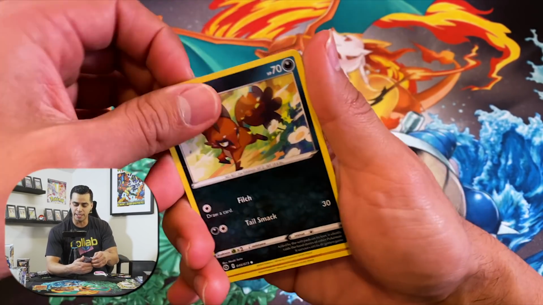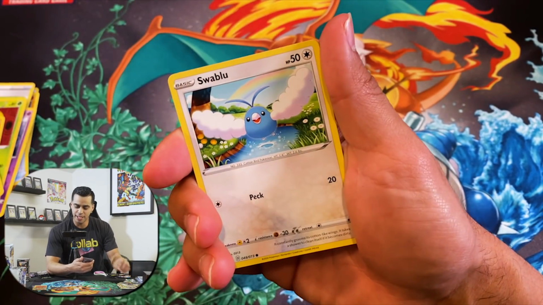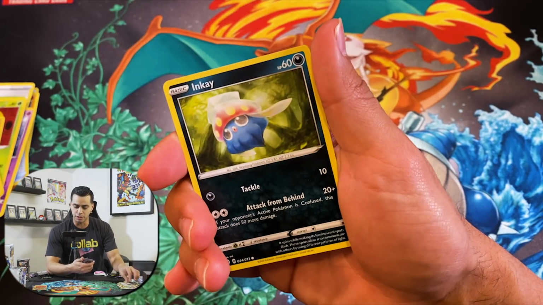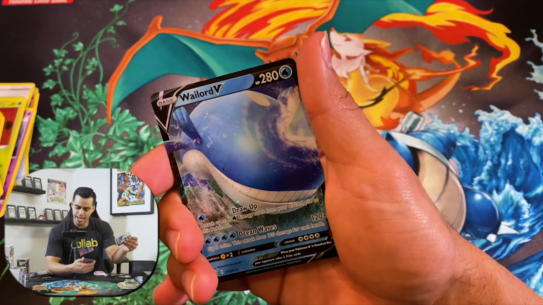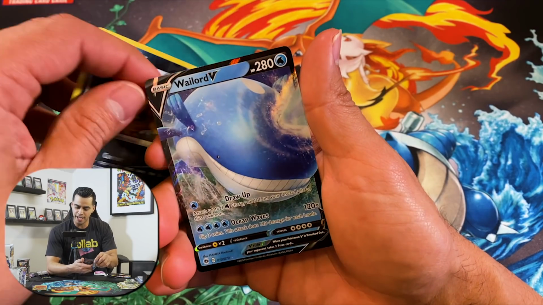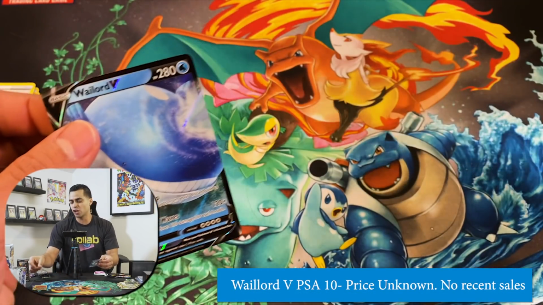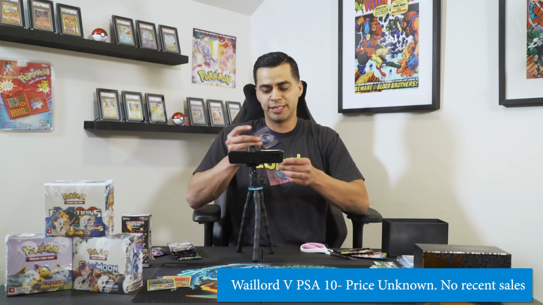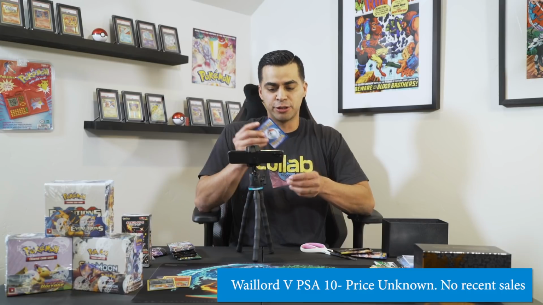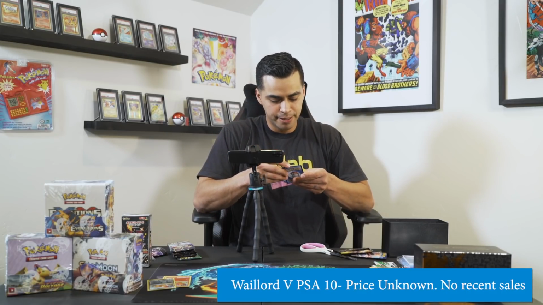We got a Nickit, in the butt. We got a Machop. I know Ekans. I know Swablu. I don't know Swablu. Inkay. Scraggy. And, oh, there we go. We got a Wailord. Wow, Wailord. So, the way of the Lord. Here we go. This might be a very nice card. Super spiritual. Let's go ahead and put it in here.